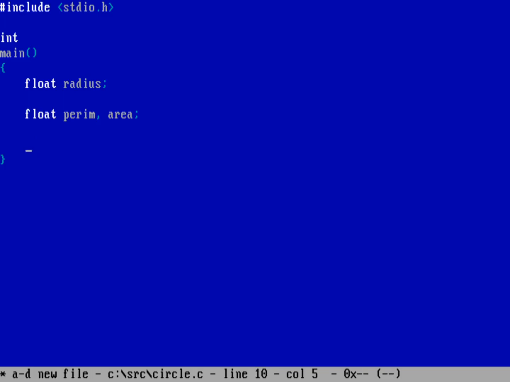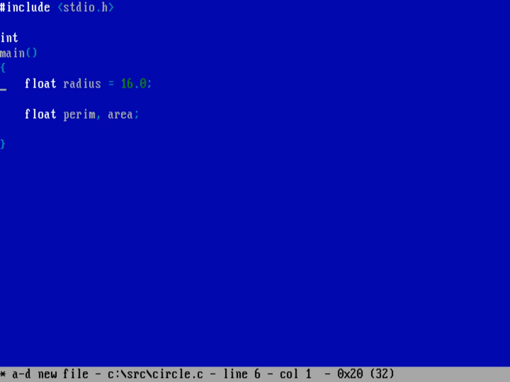And down here, I could now insert a value into radius. Let's say the radius would be 16, but 16 by itself is an integer value. I want to make sure this is a floating point value, so I need to give it 16.0. I could do that here, but if all I'm doing is defining the variable, and then before my program does anything, I just assign a value to the variable, I actually don't need to. I can do it all in one step. So let's get rid of that line. And then up here, I could say float radius equals 16.0.